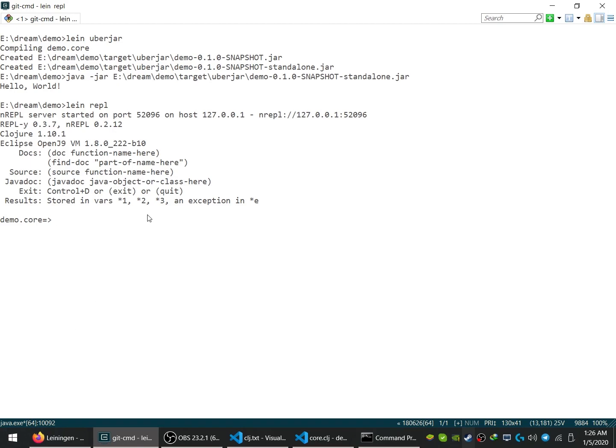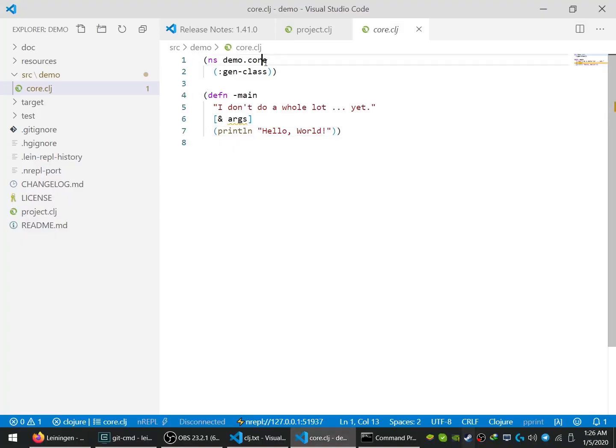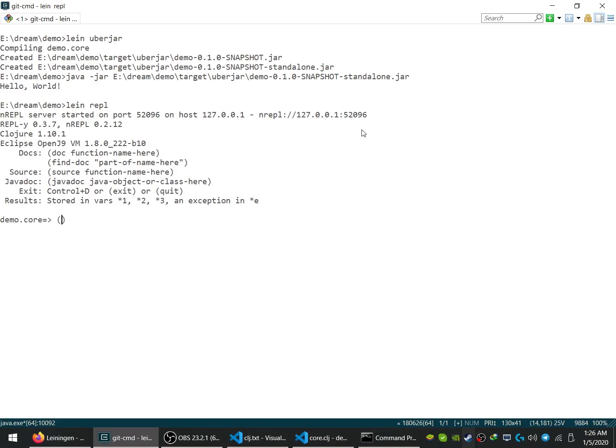Okay, so when you are inside the demo project folder and run this command, lein repl, you have your current namespace, which is demo.core, and if we call our main function, you can easily access it from there.